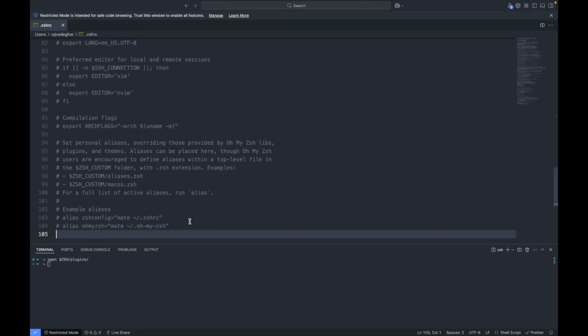Now I know this looks like a lot of configuration options, but don't worry, we are going to focus on the most useful ones that I use every day. And trust me, once we are done, you are going to have a terminal setup that makes coding and working with your Mac so much more enjoyable. Let's start customizing this file together. I'll show you exactly which settings to change to get the perfect setup. And for that, I'll show you a demo of what we are missing out on.